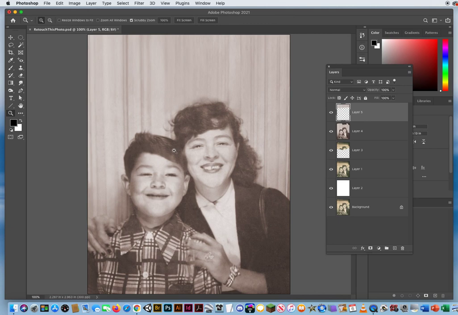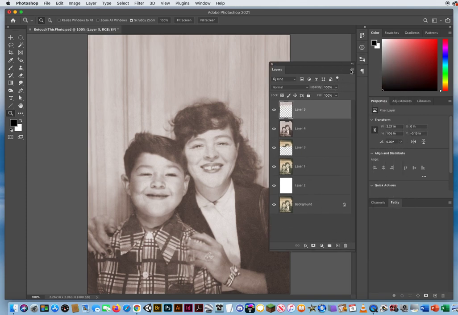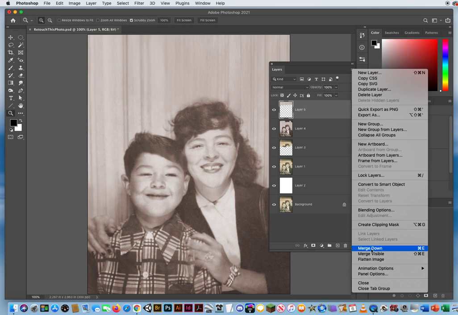All right, now I want some of that darker value up here because we have a lot of dark in the bottom half of this composition, a whole bunch of light in the upper half. So I'm going to make another brand new blank layer. And actually, I'm going to try a blending mode instead. Let me get rid of that. Let's take this extra wall, merge it down onto the photo.